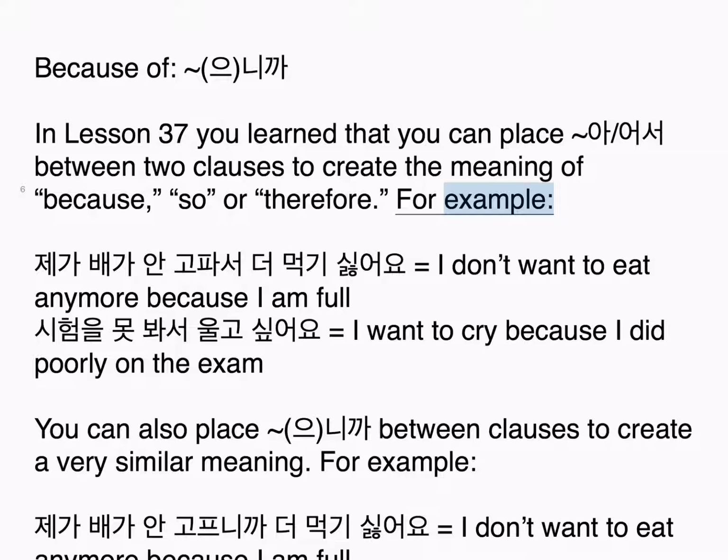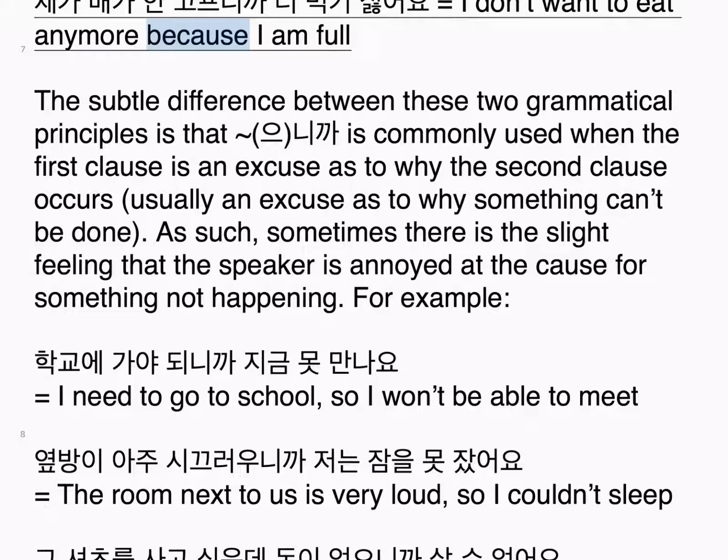For example, 제가 배가 안 고파서 더 먹기 싫어요. I don't want to eat anymore because I am full. 시험을 못 봐서 울고 싶어요. I want to cry because I did poorly on the exam. You can also place 으니까 between clauses to create a very similar meaning. For example, 제가 배가 안 고프니까 더 먹기 싫어요. I don't want to eat anymore because I am full.